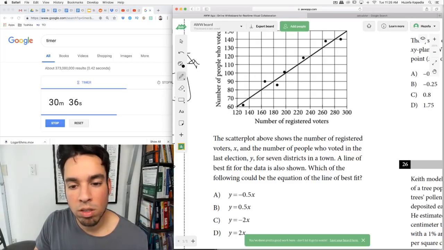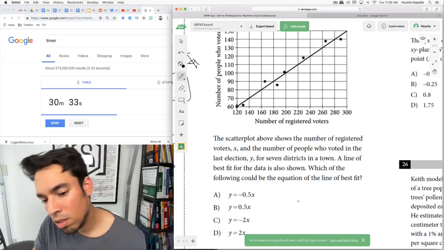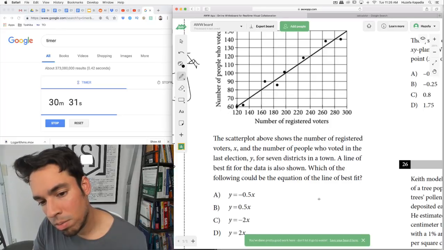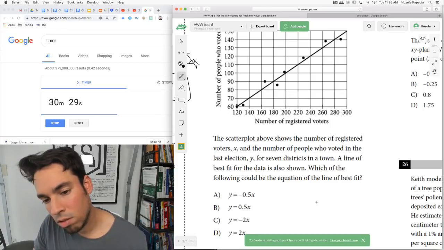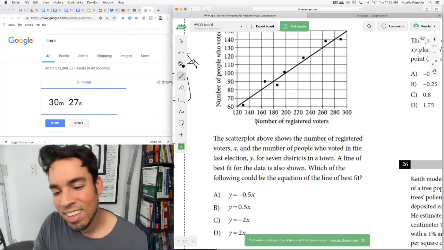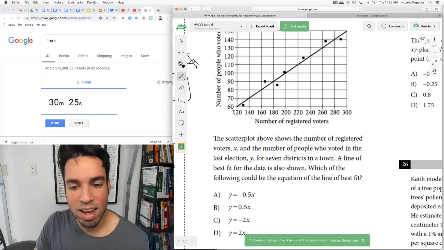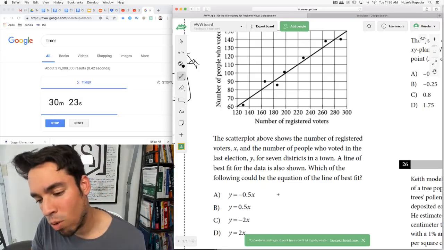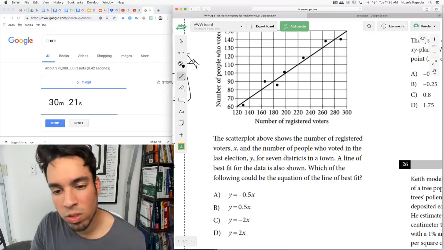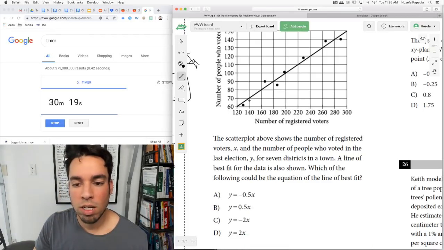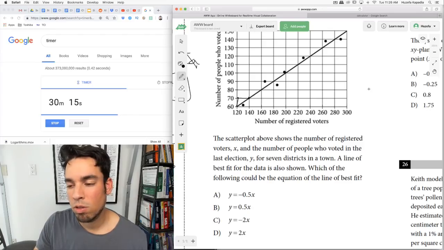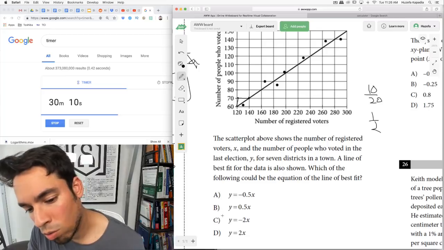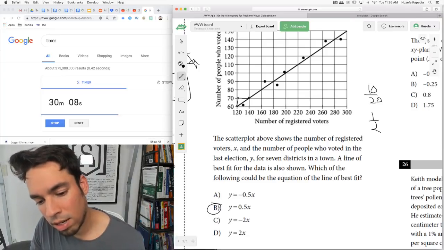Okay, first of all, it looks like it has a y-intercept of 60. So wait a minute. Oh, that's not the y-intercept. What am I talking about? All right, because this isn't the y-axis or the x-axis. It's going to have a y-intercept of 0 because all of them have 0. And what's the slope? So let's take these 2 points. We're going up by 10, over by 20. So it's a positive slope of 10 over 20, or 1/2. So y equals 0.5x, that guy. That's it.